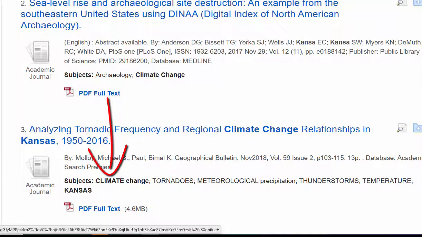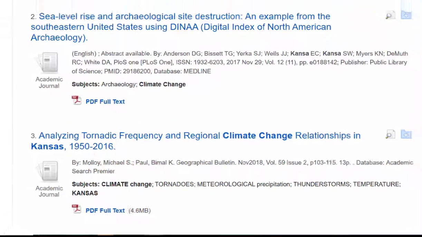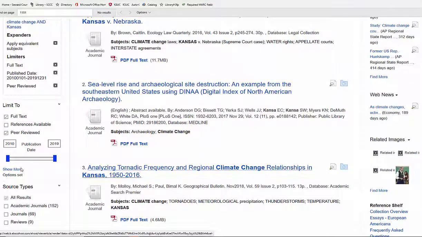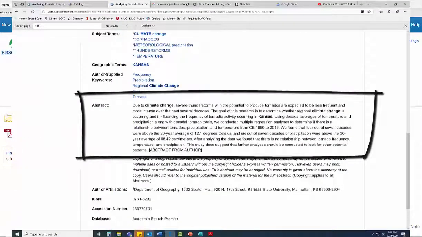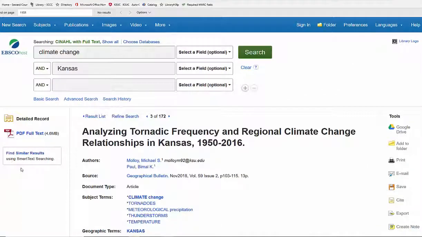One way to get good terms is to find an article that would work for your paper and look at the keywords that they use. When we find an article that we want to investigate further, click on the title. We see the abstract, which is just a summary of the article. Read through this, and if it seems relevant to your topic, you may want to go into the full article. If you like the article, make sure to save a copy of it now.